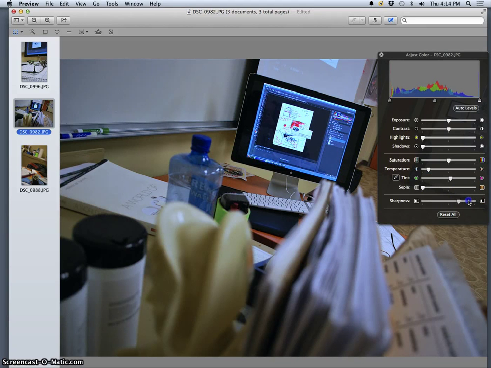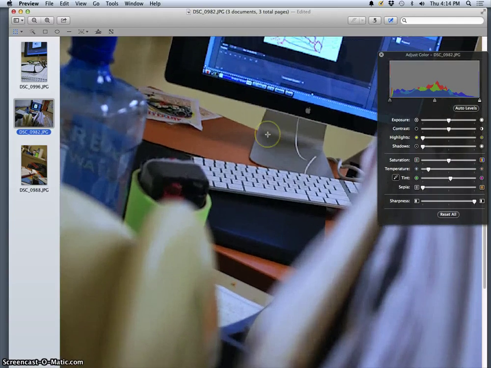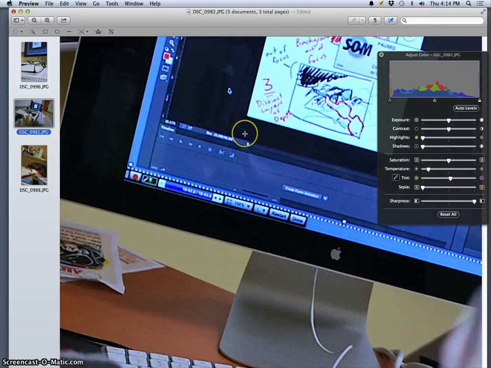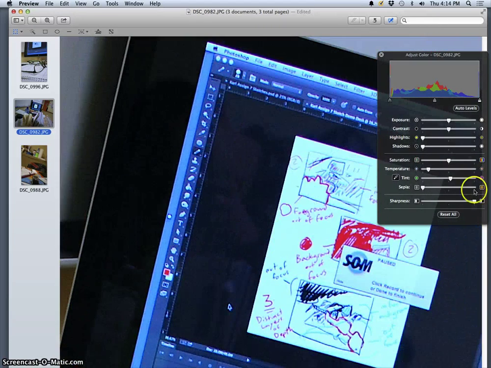And then sharpness just adds a little bit of defined contrast to edges that are most distinct. So the difference between that and my original exposure is pretty faint, but you can see how it just adds a little bit of pop to it.